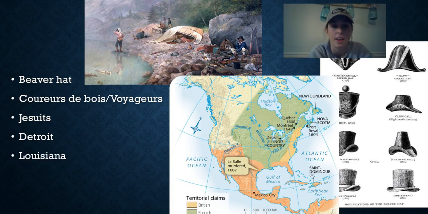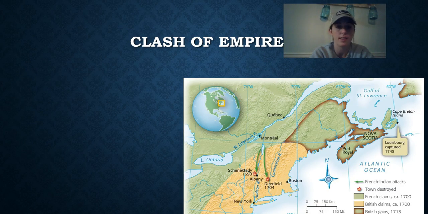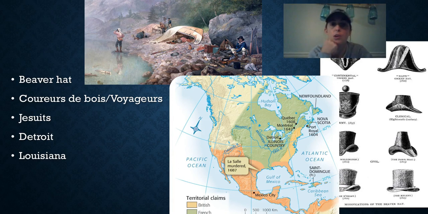Alright, and then you're going to have LaSalle. Have you heard of LaSalle? He's going to come down basically the Mississippi River and is going to establish this area down here, which he's going to call Louisiana. Just so you know, Louisiana is not known for what it is today, but really this huge whole territory down here. He's going to name it that in honor of King Louis. Alright? And New Orleans is going to be a huge, huge port. We're going to talk about that city and that port again later in another war.